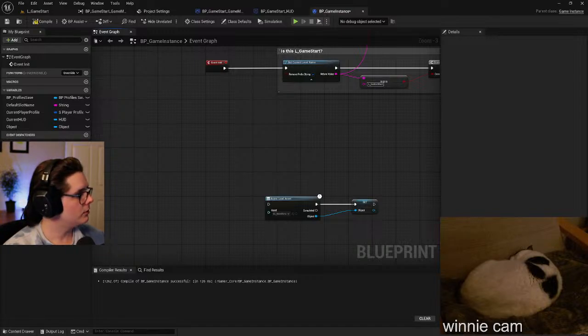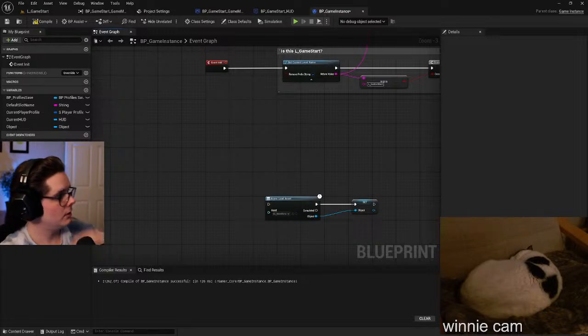Am I using the async load asset node? If so, do I cast them to world soft object references?